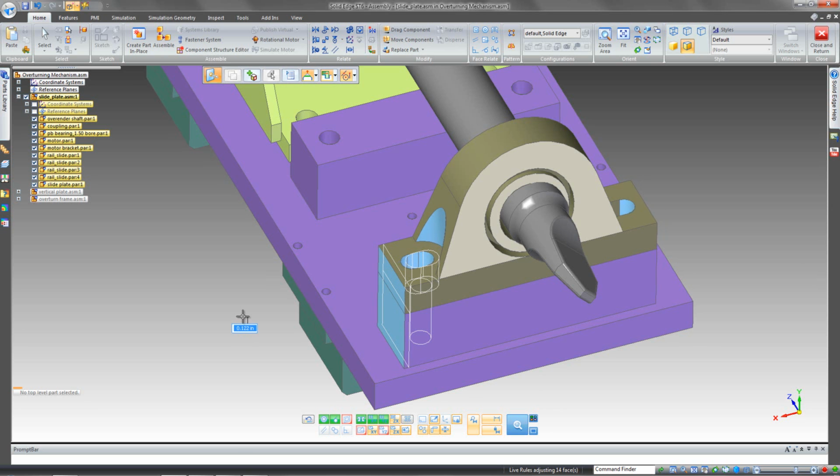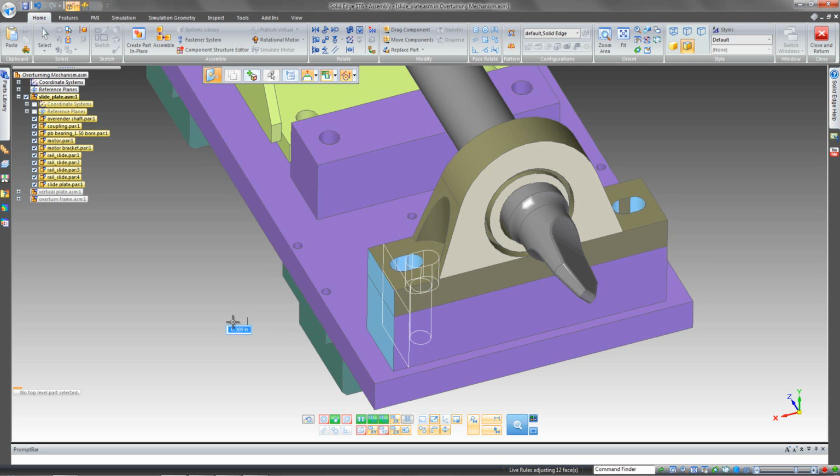Again, if we look closely at the bearing, we'll notice that the scallops are moving as I modify the location of the slot. I may want to keep those scallops where they are. So in this case, I can turn off the concentric live rule or hit C on the keyboard. So now I'm just modifying the entities that I selected, and live rules is not picking up those other elements.